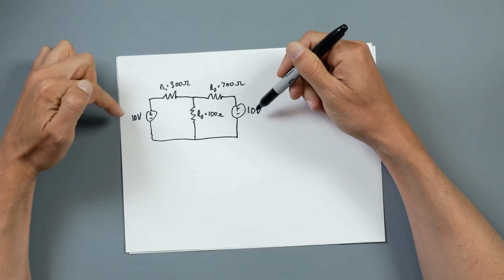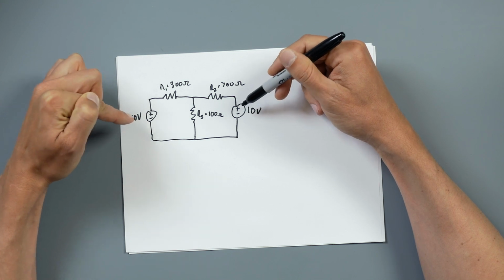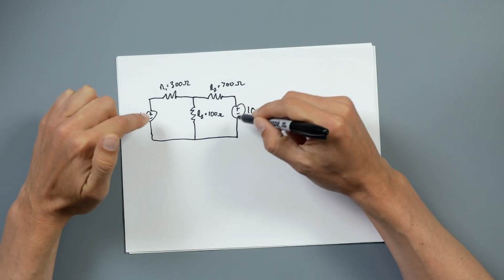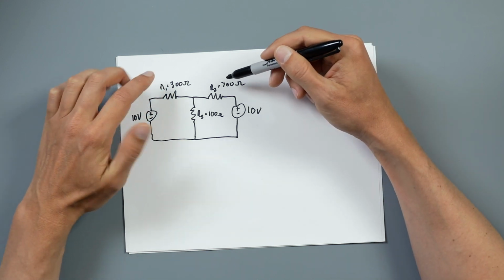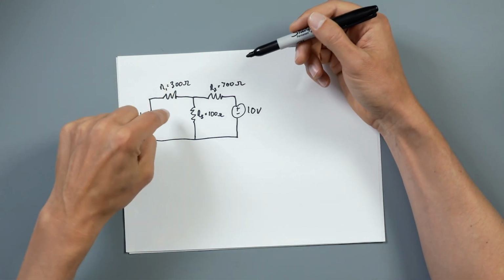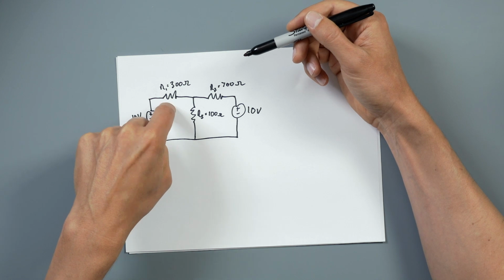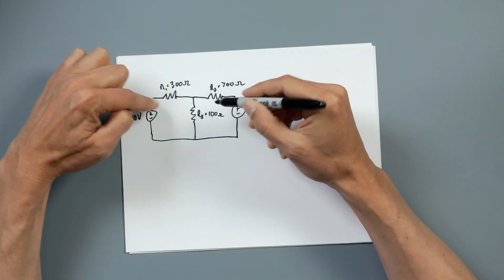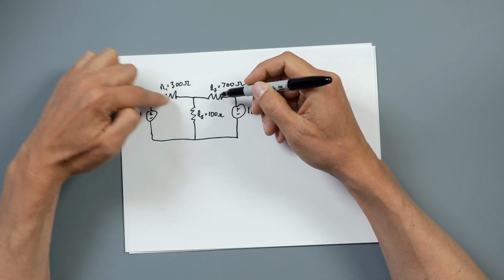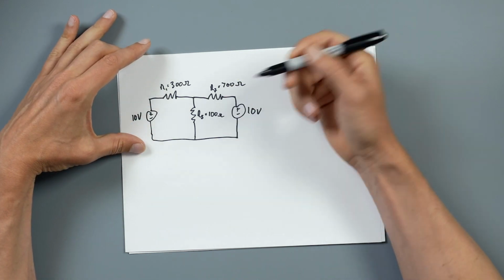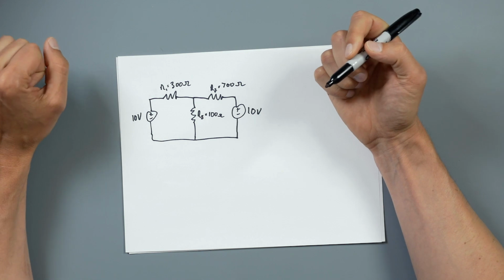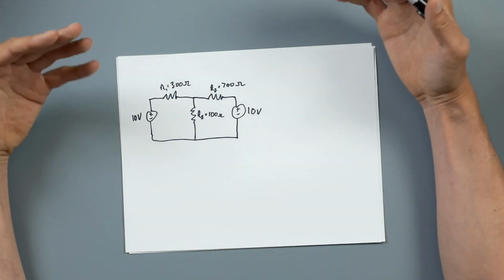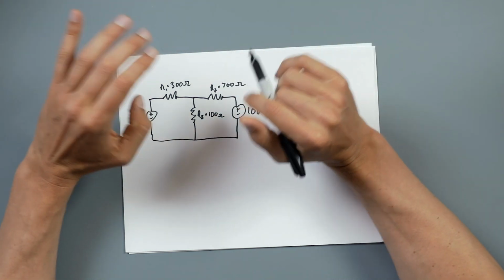We have the same voltage sources here, 10 volts over there, so they're not the same, but the same voltage amount on these 2 sources here. And then we have a lower resistance here and a higher resistance here, so we should expect the current to be a little bit higher through R1 and through R2. And then whatever our current through R1 and R2 is, we should expect to see that current through R3. So R3 should be the sum of R1 and R2 at the end. So if we do everything right and our math comes out, that's about what we're expecting.